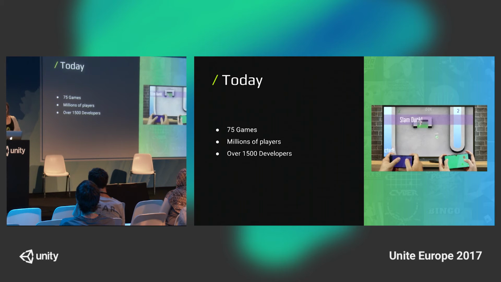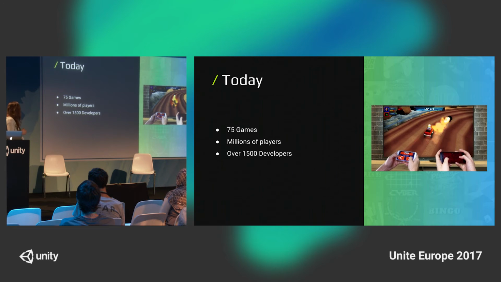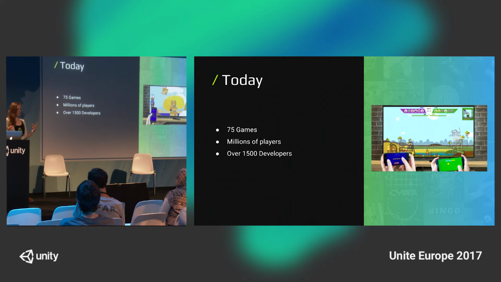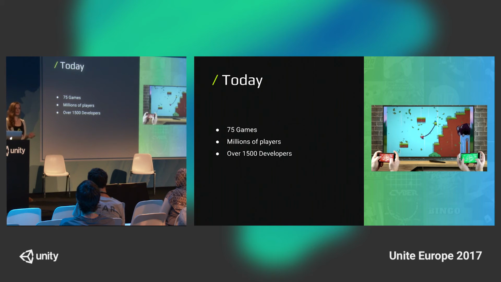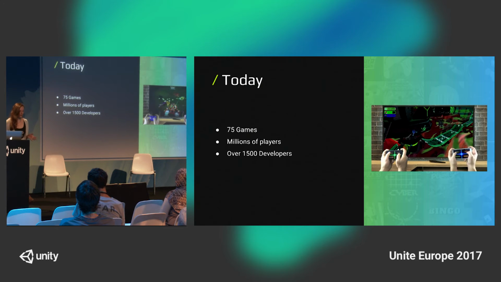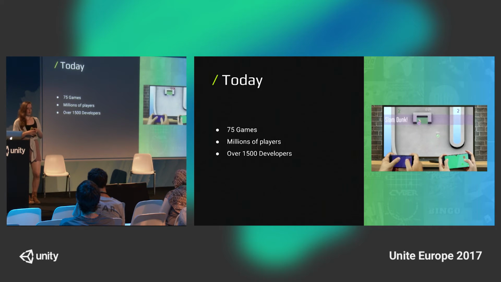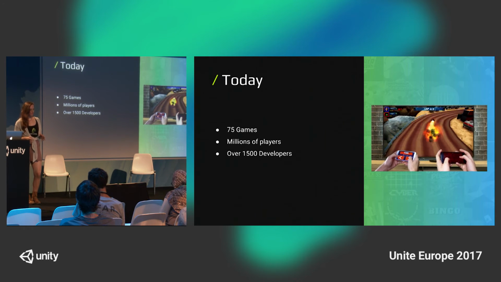And nowadays, it looks kind of different. We now have 75 games on the platform. We've had millions of players try it, play it, and enjoy it. They spend an average of almost half an hour on the platform. And we have built up a community of over 1,500 developers.